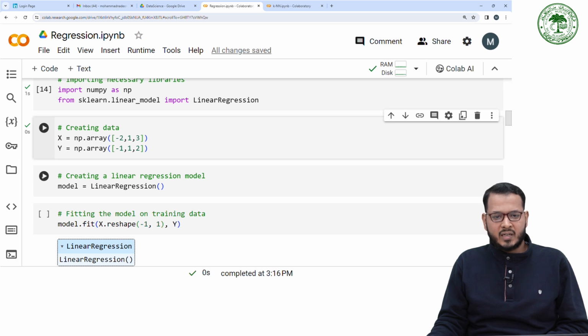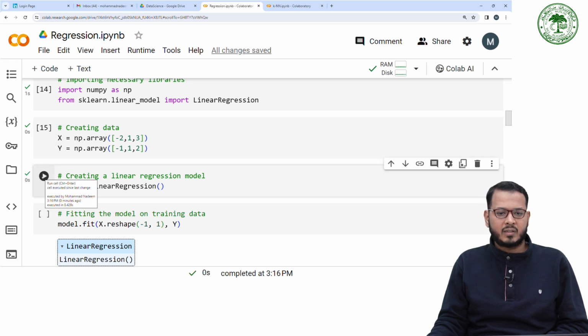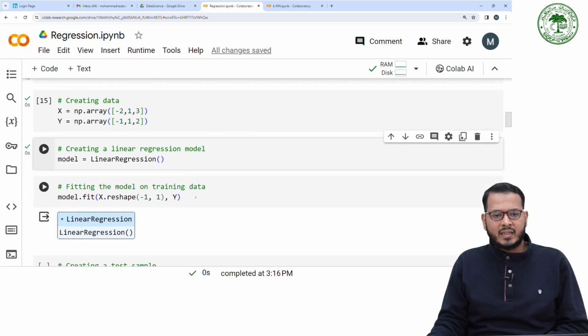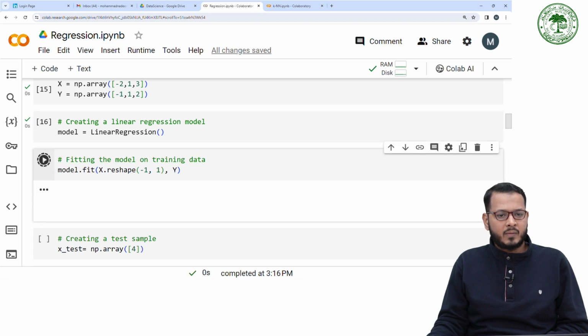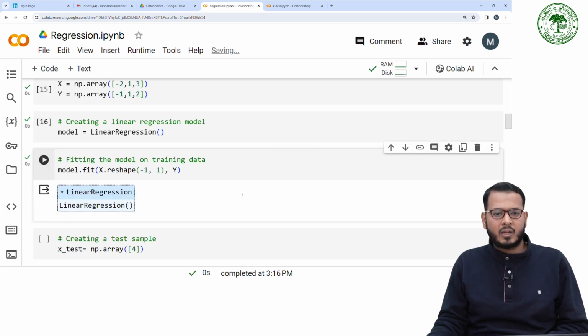We will first create a model, linear regression model in this case, and then we will fit the model, which is linear regression, on our given data set x and y. Here we need to once again reshape x but not y. When we will run this, then our data is trained on the available training data set.